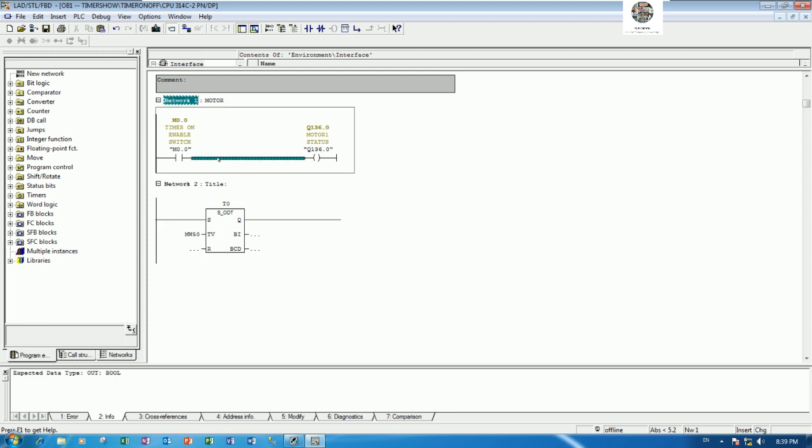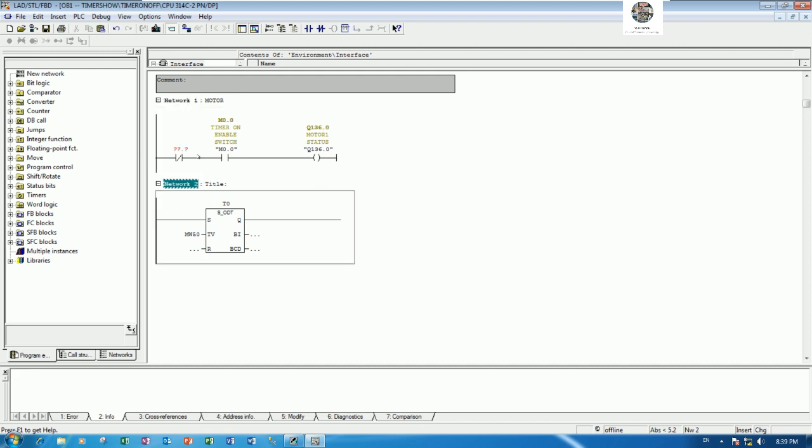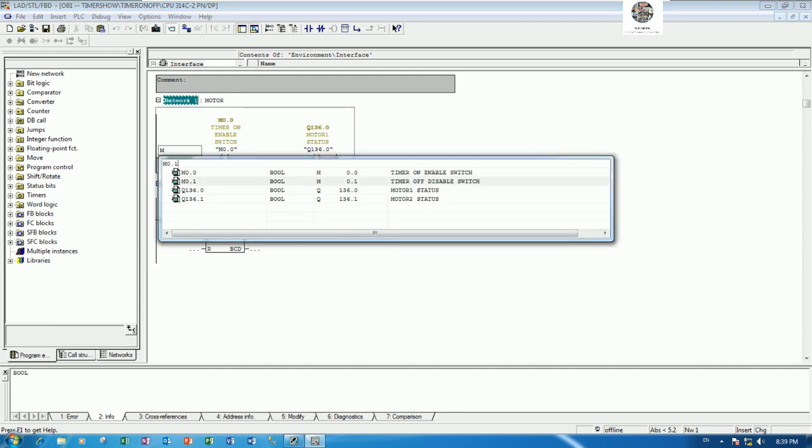So I will start the motor. Okay, I will insert one more, sorry, and C for stop, right? So we can use M 0.1.